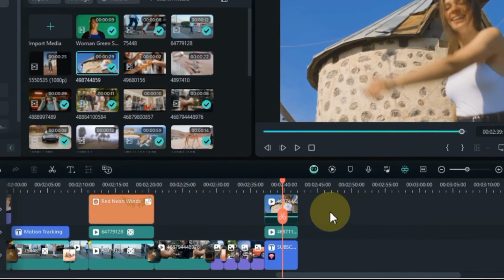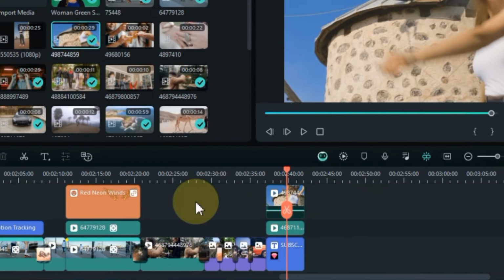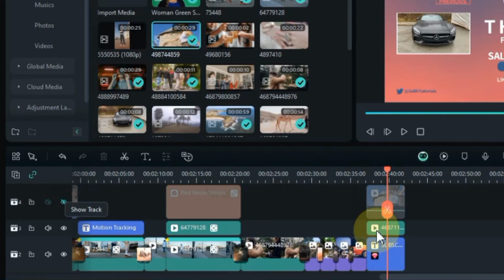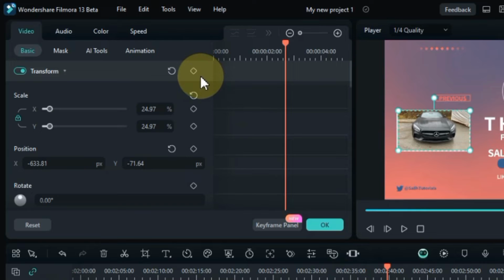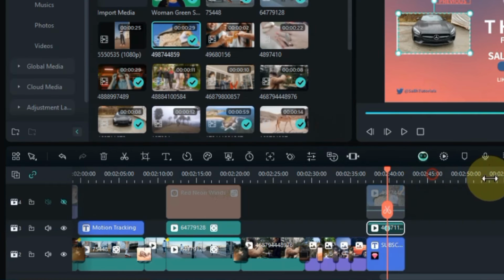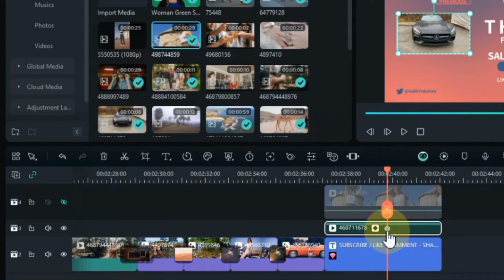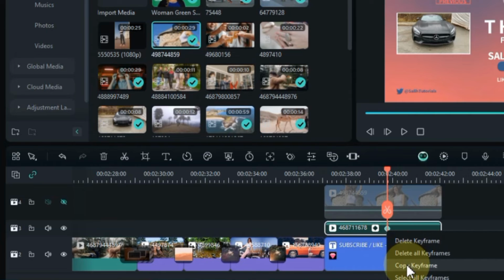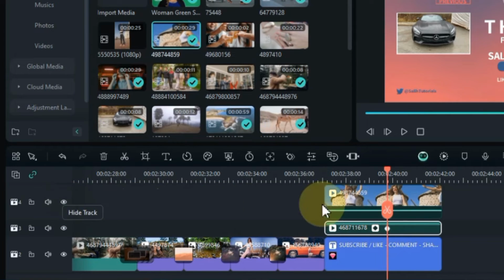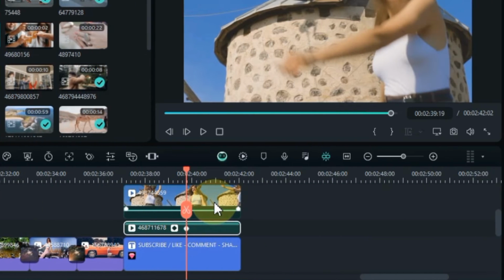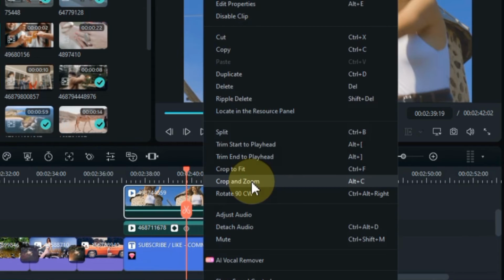If you want to easily adjust the scale and position of this other video, I will recommend you this quick method. For this, double-click on the first video, and add a keyframe to it. Now right-click on the same keyframe from the first video, and copy that keyframe. This will copy the scale and position of our first video via the values keyframes. Now we paste the same copied keyframe on the second video. So for that, right-click on this second video.